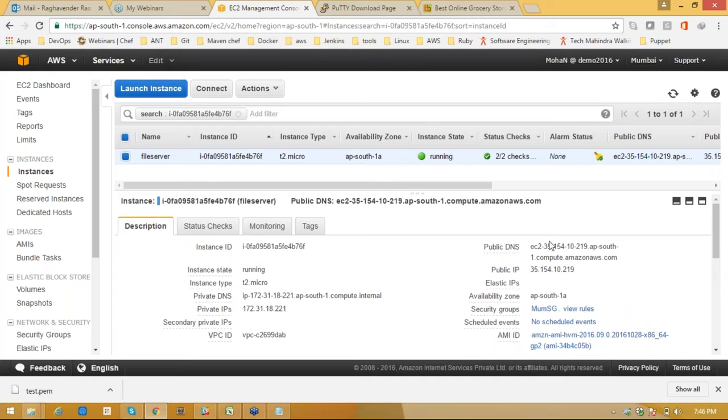Then come to here, we have a public DNS. What is the difference between private DNS and public DNS? We have a private DNS, right? Why do we require a public DNS again? We have a private IP, right? Again, why is a public IP required? Any idea?